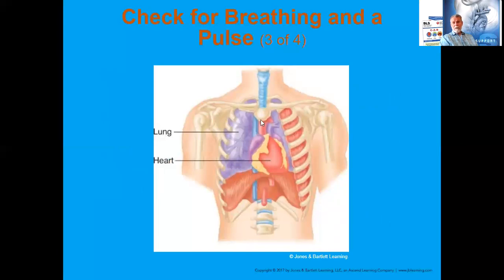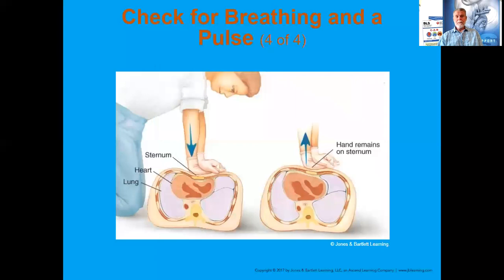So this is just a setup of your, you can see the heart and the lungs. Someone asked me this the other day about, hey, are we compressing over the heart itself? Well, no, but as you compress down on the ribs, it actually creates that intrathoracic pressure or coronary perfusion pressure. It starts to build up within the body, which eventually that aorta can distribute its blood so it gets up to the brain, which is what we need to feed the most at this point, right? Keep the brain alive by doing good compressions.